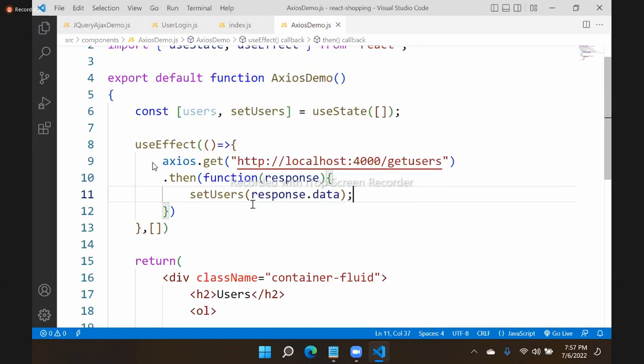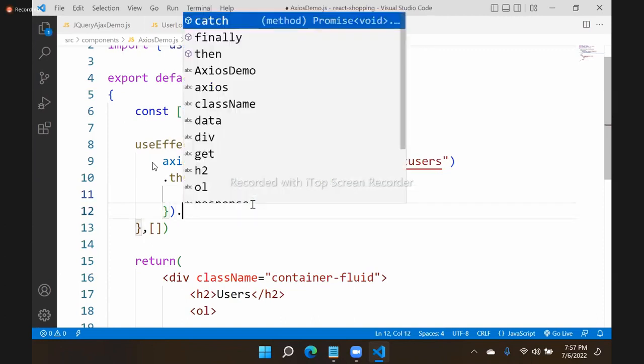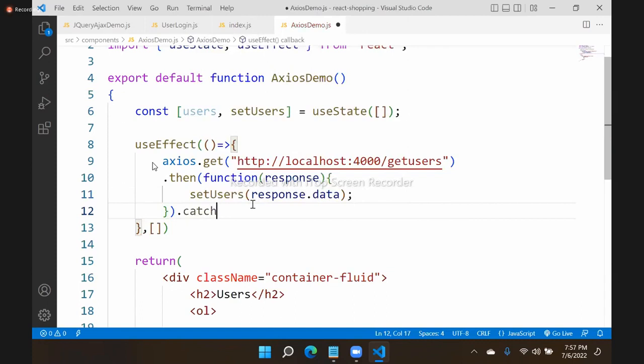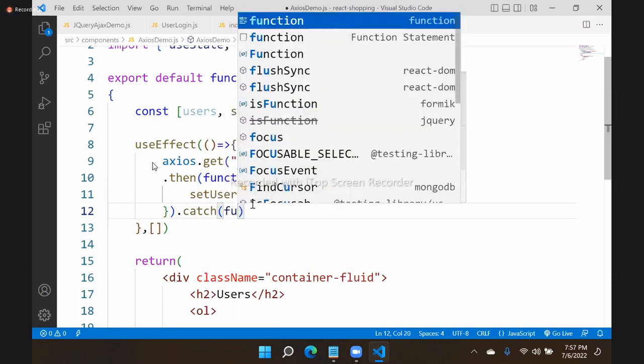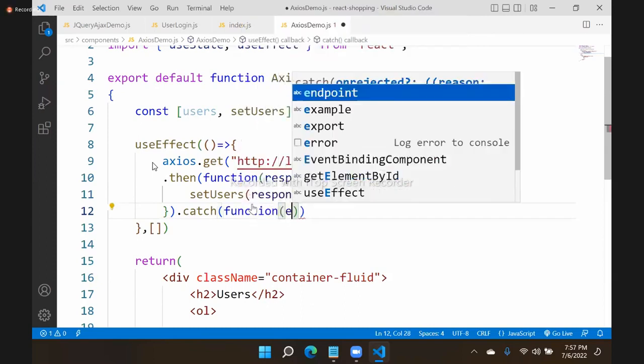That's it. Actually, this is a promise. It can use catch. Catch means it is a callback. If any error occurred, it can report the error. So catch uses a callback function, and this callback function will receive an exception, right? If any problem is there, we will log that problem.